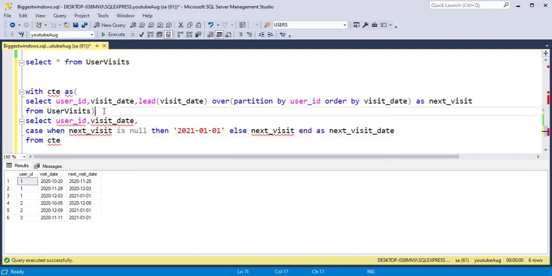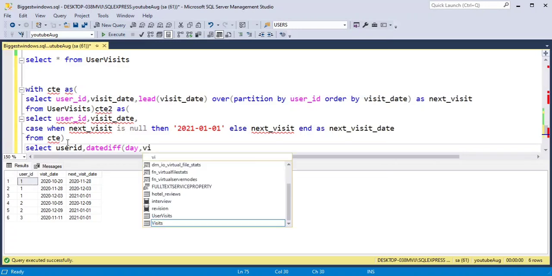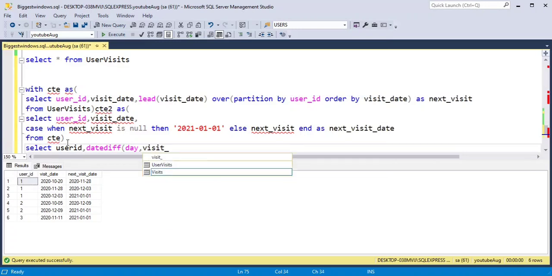So now I will make it as a CT2. Select user ID, dateDiff, day, visit date, and next visit date.